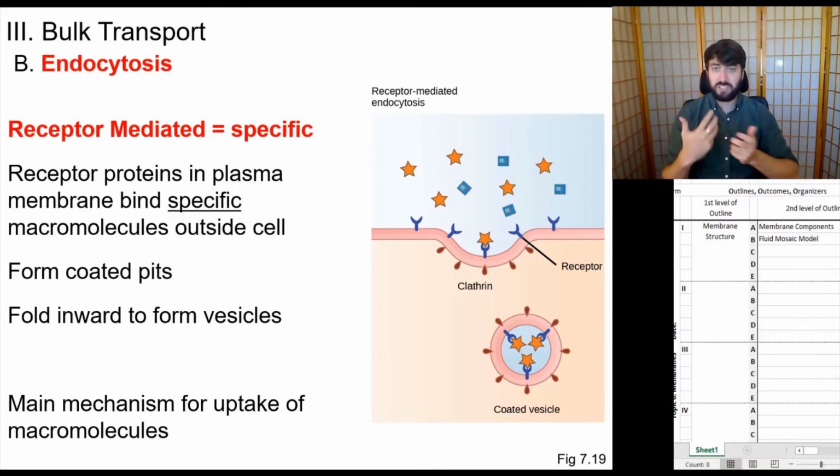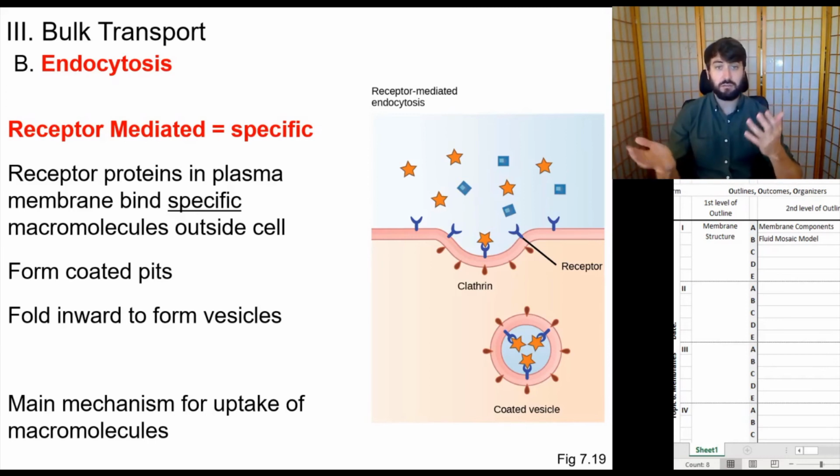To help this process, there's actually a layer of proteins that will bind to the inside of the plasma membrane to provide some structure and rigidity to the plasma membrane as it does the folding, and then the vesicle itself. A quick note here, the book, and by the book I mean OpenStax, names these structural proteins as clathrin. Don't sweat it so much. We don't really talk about it too much. The moral of the story, though, is that these vesicles that get formed from particularly receptor-mediated endocytosis are what we call coated vesicles, okay?